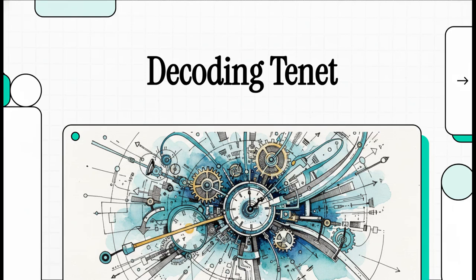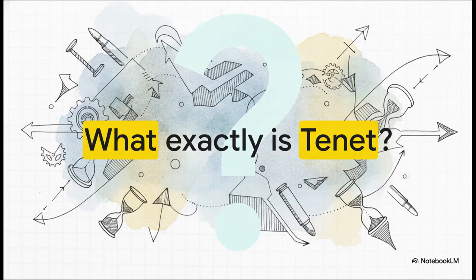Welcome to The Explainer. Today, we're tackling a beast of a film, Christopher Nolan's incredibly complex masterpiece, Tenet. A lot of people feel like you literally need an instruction manual just to follow the plot. But honestly, as we untangle these core concepts together, the whole thing actually starts to click into place in a beautifully simple way. It's less about confusing you and more about giving you a totally new lens to view reality through. So, what exactly is Tenet?